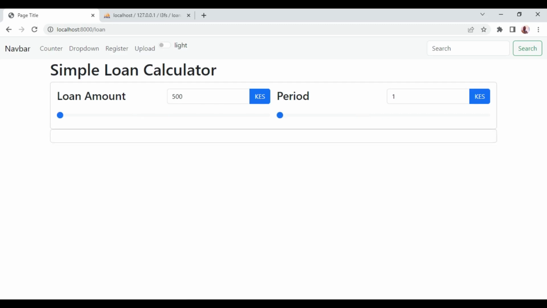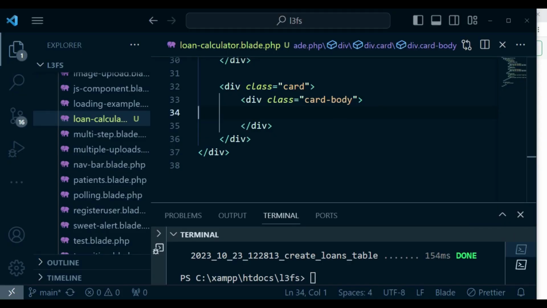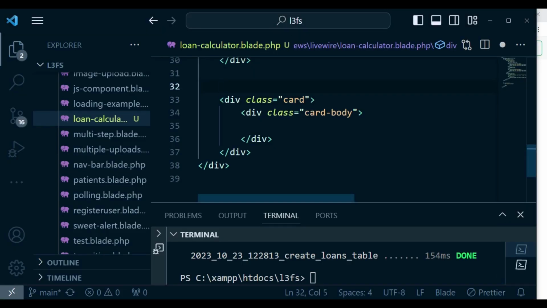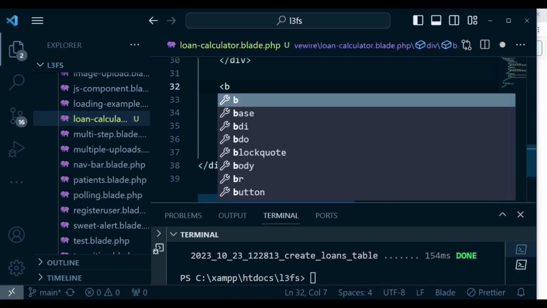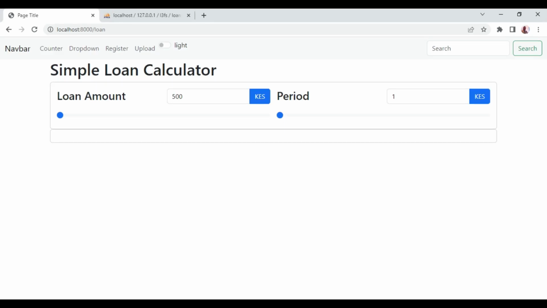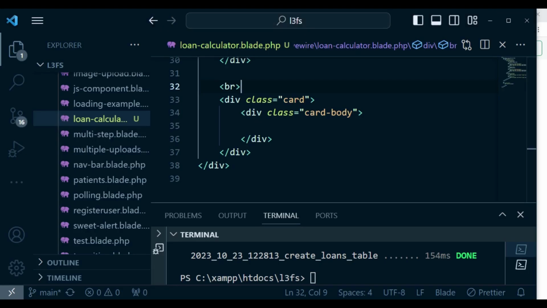The card is displaying, but it's holding tightly onto the other one. I want to do a maybe not so good solution, but since it's not what I'm so interested in, I just do a BR tag, and then as you can see, we have some nice sizing.